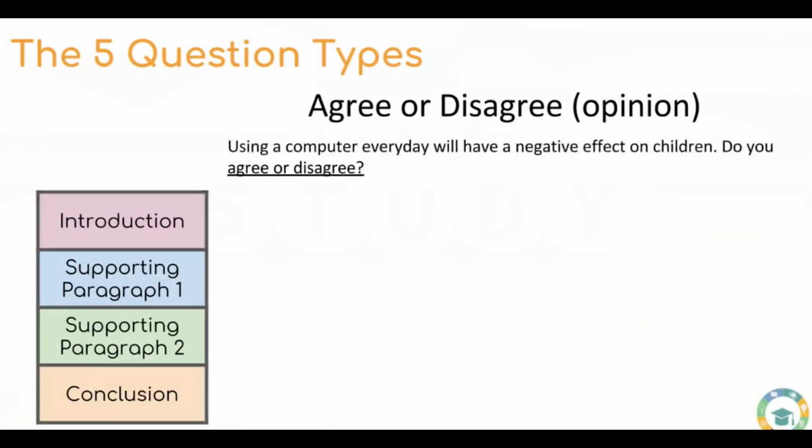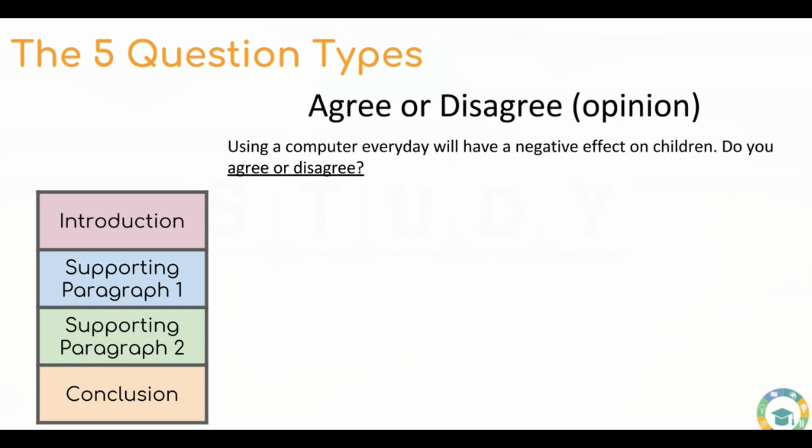One of the most popular questions you could be given is an agree or disagree question. Here you will have to give your opinion on agreeing or disagreeing with the statement, and you can only choose one to either disagree or agree. Here's the example question. Using a computer every day will have a negative effect on children. Do you agree or disagree?